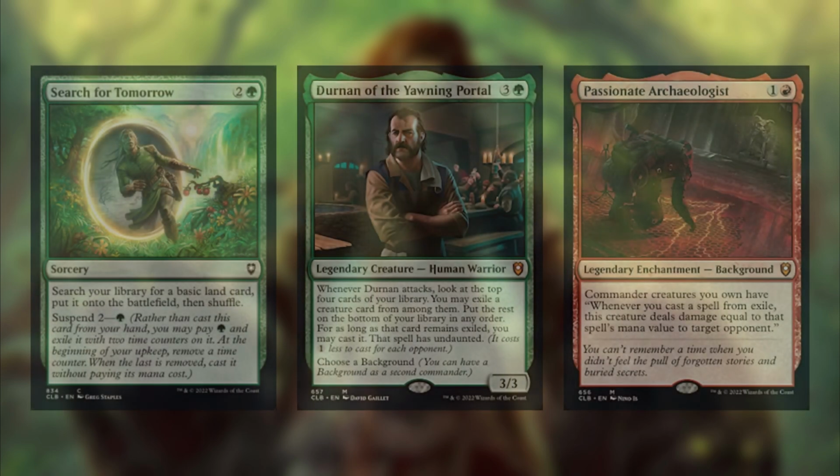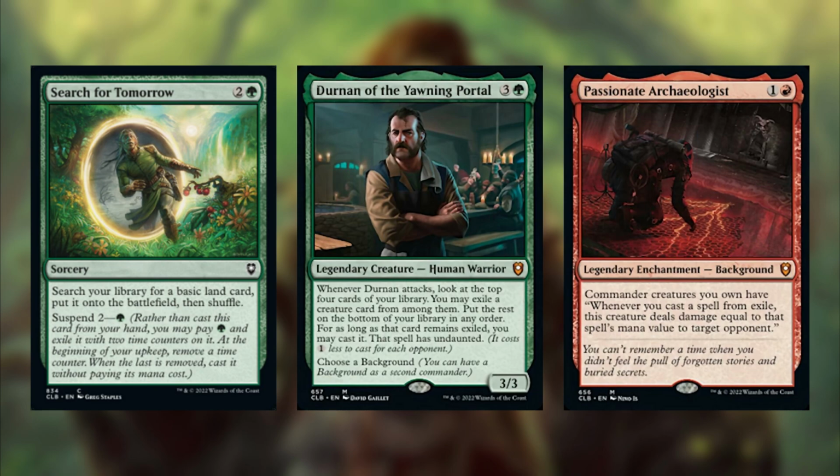The next group of 3 that we're getting out of there: Search for Tomorrow, Doran the Yawning Portal, weird card, and Passionate Archaeologist. Search for Tomorrow, you just search your library for a basic land card, put it on the battlefield, and it has a suspend cost. I think that's why it's in the deck. It cares about suspend. But like I said, there are so many ways to get land onto the battlefield in this deck. Cutting a couple of them, I don't think you'll cry. You won't freak out.